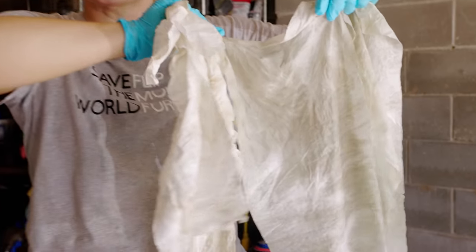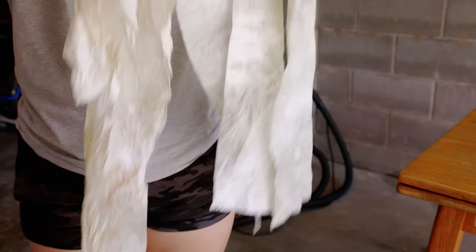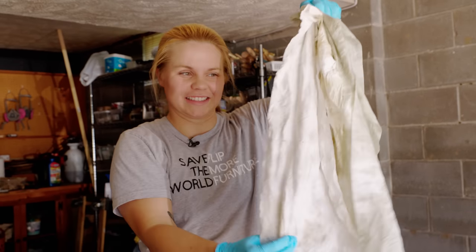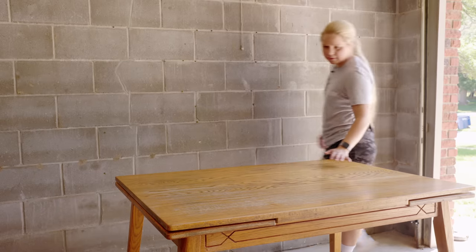I know it's gross, but I feel like it's important to show you guys every time how dirty pieces can be and how important it is to clean your piece before you do anything else. Here's the evidence.